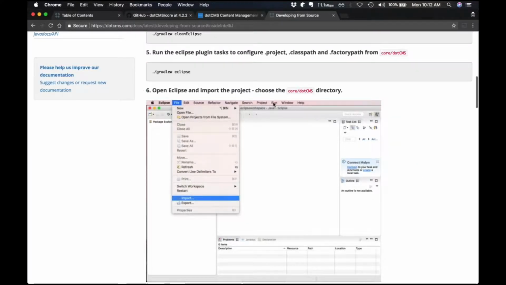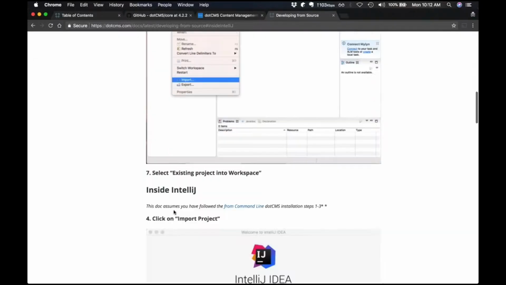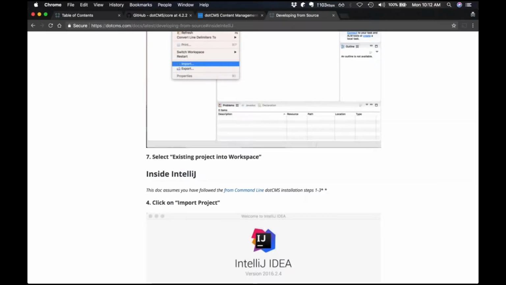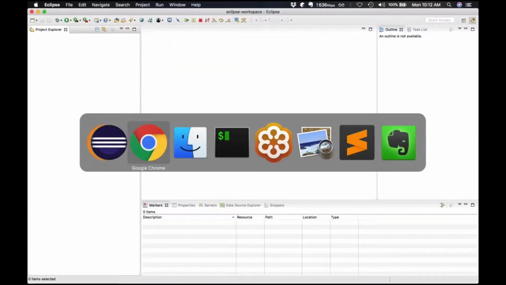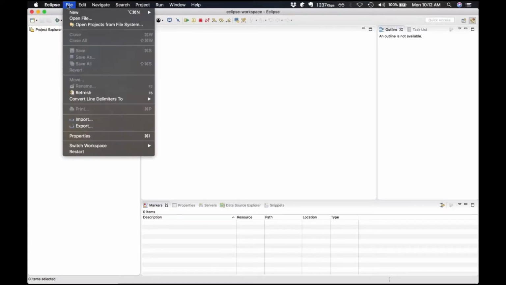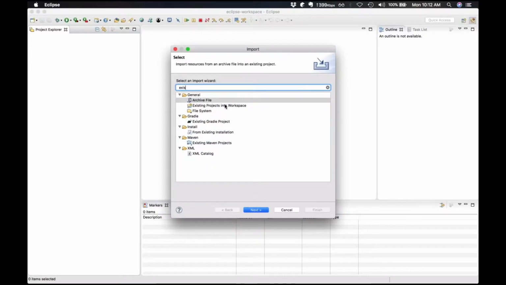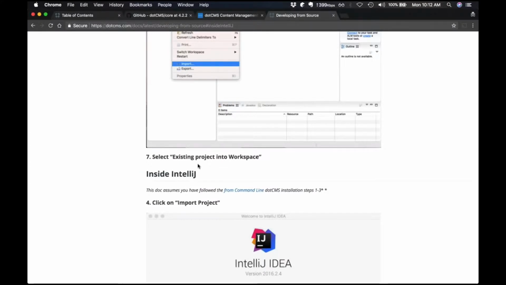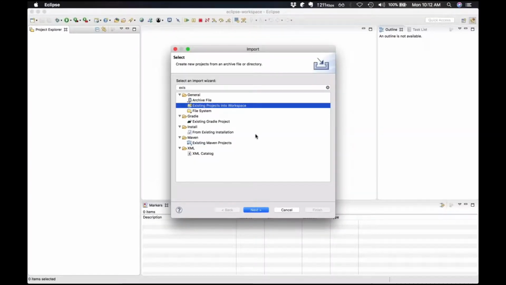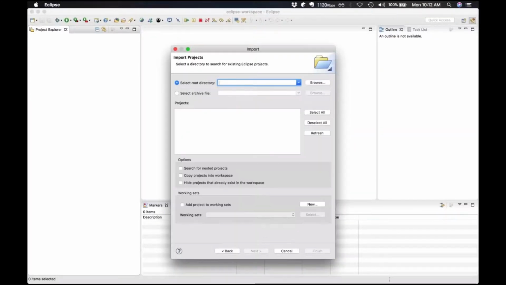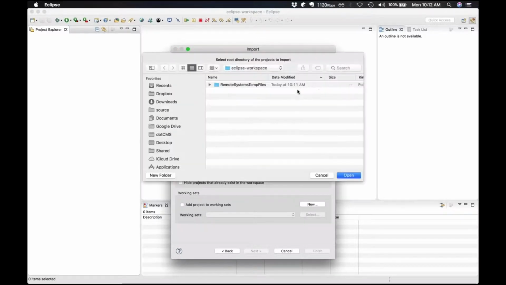the instructions here, what we have to do is just open Eclipse and import the project. Select the existing projects into workspace. I think we can also just go and do this. Existing projects into workspace. This is the one. Next, I'm going to select the root directory.